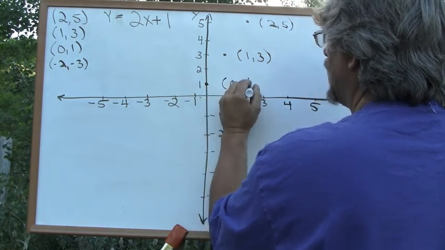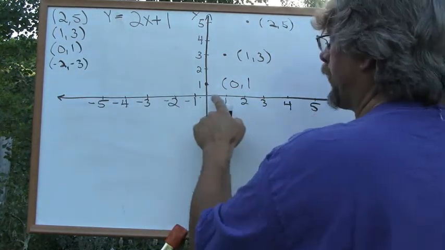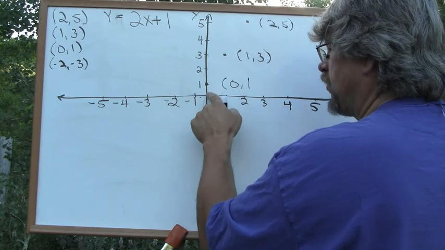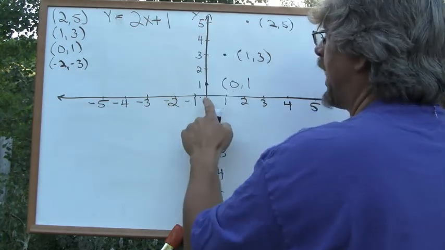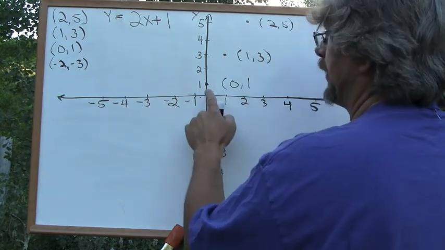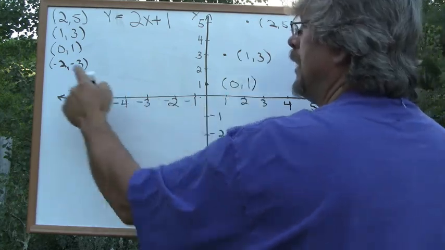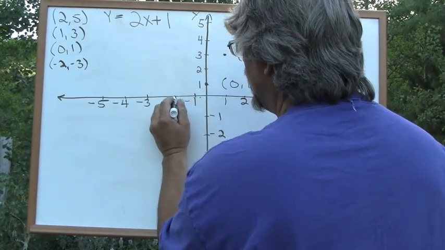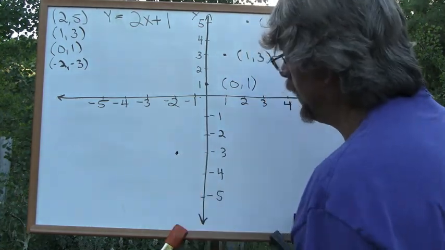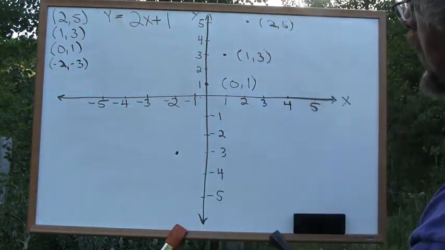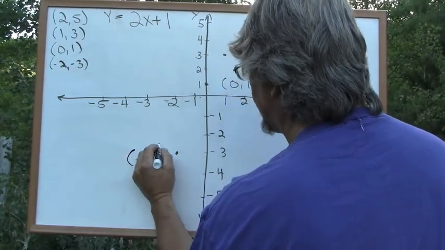We're asked to give 0 and 1. There's 0 and 1. You notice on 0 and 1, x is 0. You don't move to the right, nor do you move to the left. You just start on that axis and go either up or down. Up with positive, down with negative. 0 and 1 is 0 and positive 1. Right? And then negative 2 and negative 3. This comes down to here. So that we can see these dots are in a row.